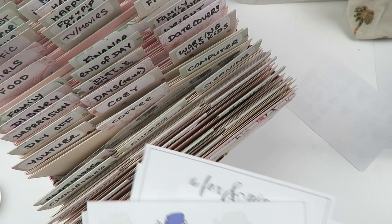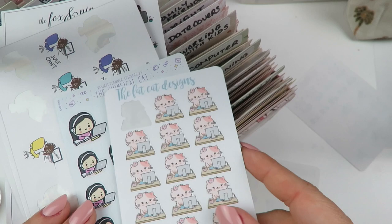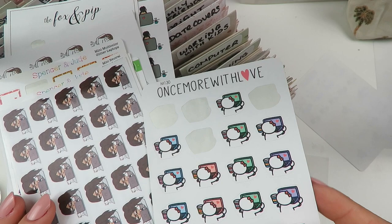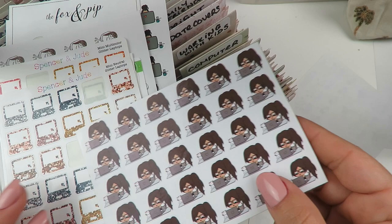So this is computer, and anything with a computer is in here, obviously. Tricky Sticky stickers, Planner Monkey Co., the Fat Cat Designs, the Whimsical Cat, Pumpkin Paper Co. I think I have backups of these, or multiples of these in my stash. So, Pidea, Once More With Love. What is this? Oh my gosh, it's so cute. Look at the cats on the desk. This is so cute, but I totally forgot where it's from. And unless I find the top of this, I'm not going to remember where it's from.